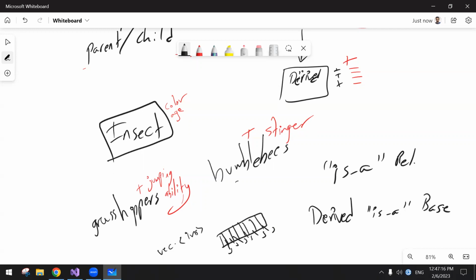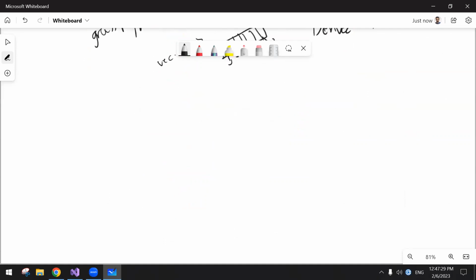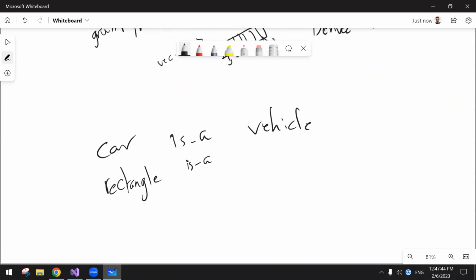So when one object is a specialized version of another object, then there is this is-a relationship. For example, another example, a car is a vehicle. A rectangle is a shape.